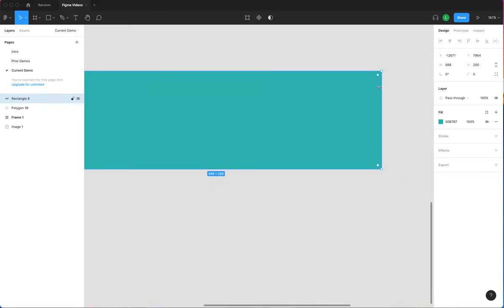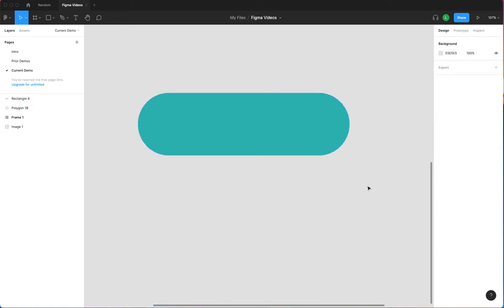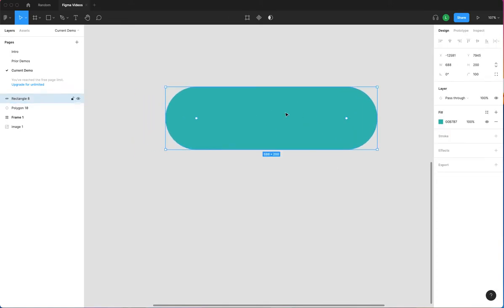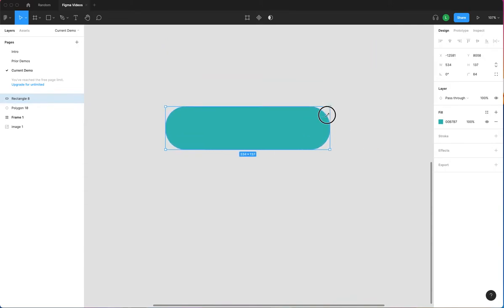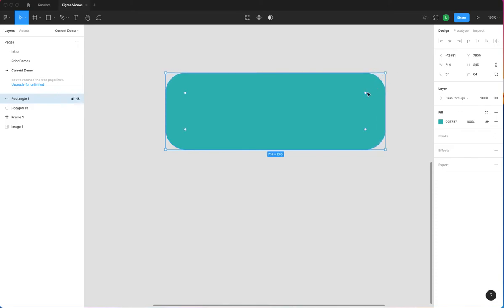You'll see these little dots in each of the corners of our rectangle. If you click and hold this and drag it in, you're able to change the radius of all the corners within your shape. So if you ever want something that looks like a pill or perhaps a button, you'd use the rectangle tool to get that and just drag the radius all the way in. What you'll note is if I make this bigger, I lose that exact shape, because my radius, while it's still 100, is now smaller relative to the size of my rectangle, and I can actually make my radius even bigger. It's going to be half of this height. So you can see how that manipulates the radius.